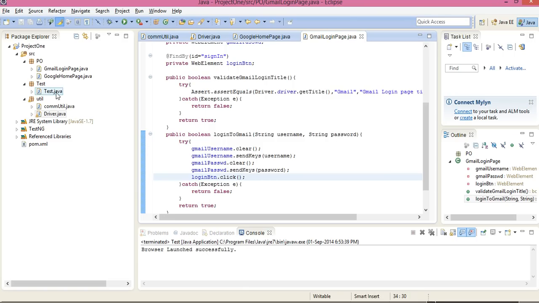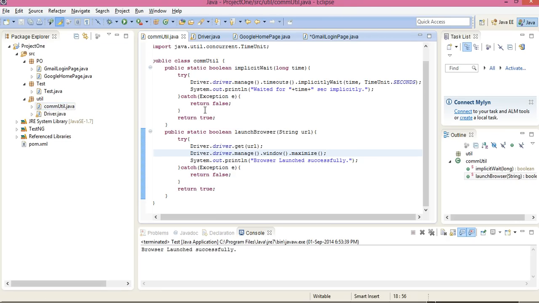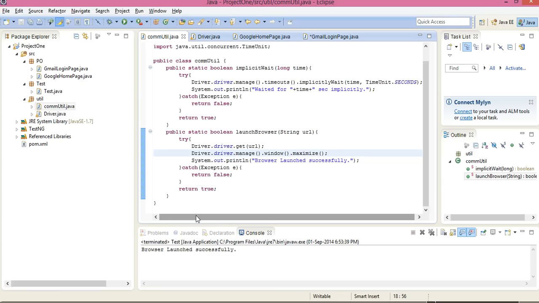Okay, after that I'm putting here some implicit wait from Selenium. Actually, here in the common util class I have created some methods, some starting methods, implicit wait.